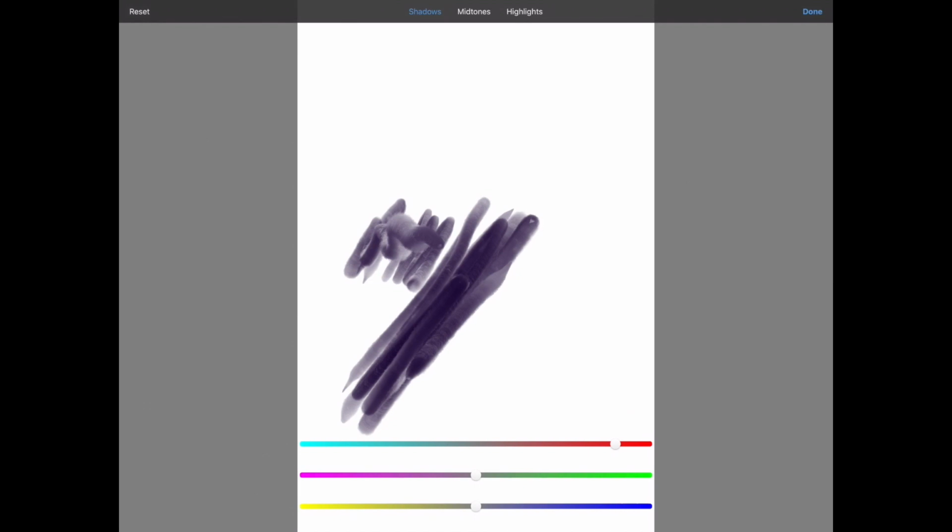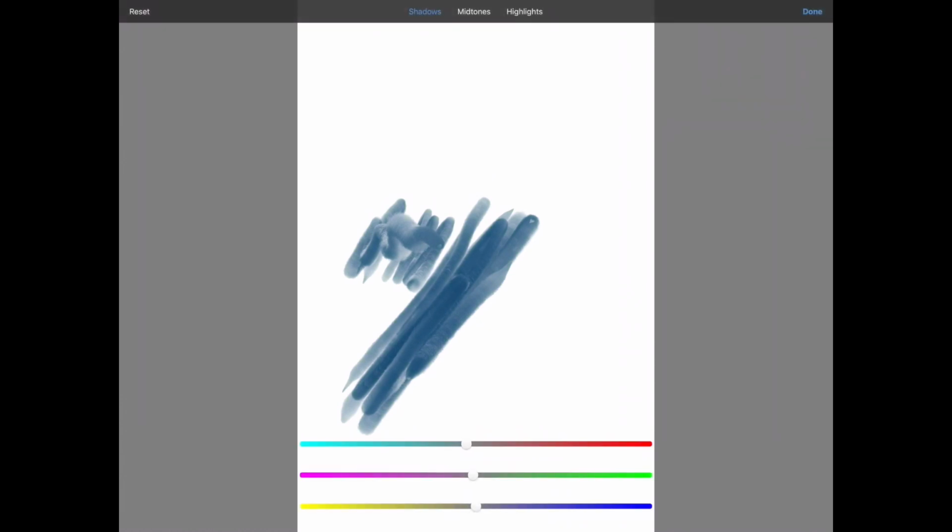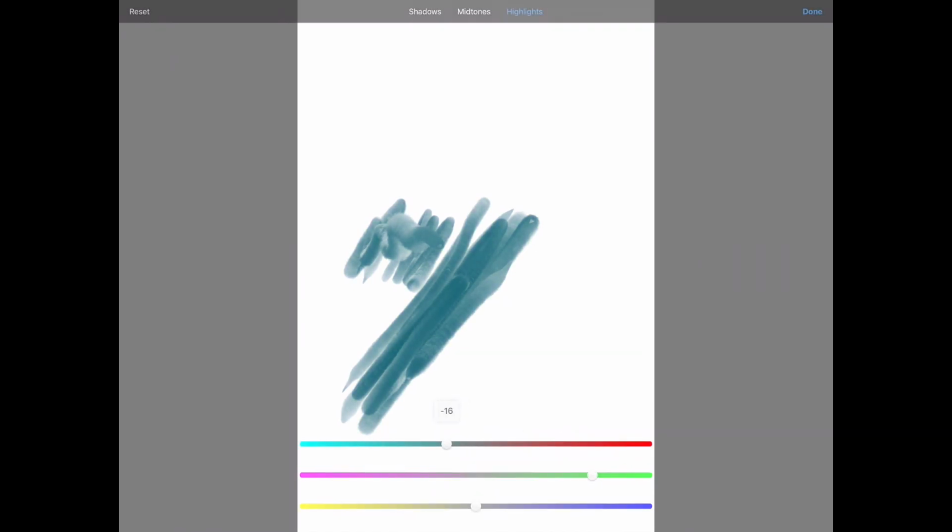So now we are adding more red, and it does change the whole thing. It's not like a straight up, lightest areas are not going to change. It's kind of changing it lightly. See, now I'm bringing more cyan into it. And you can do that with all of these. So this is a more controlled way of adjusting your colors. Highlights. See, now you don't see a lot changing in here because it's only looking for the brightest areas. Add more green. Let's say you want it more of an aqua blue. You can add more green, add a little bit more of this, and maybe a little bit more blue. See?